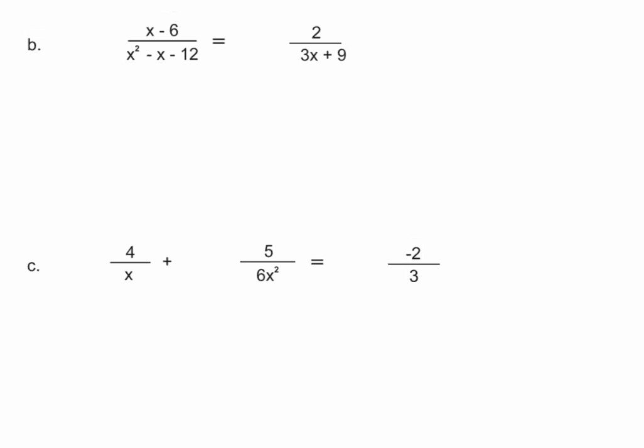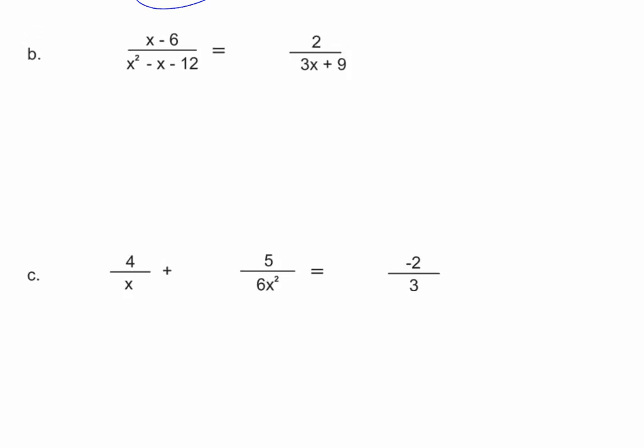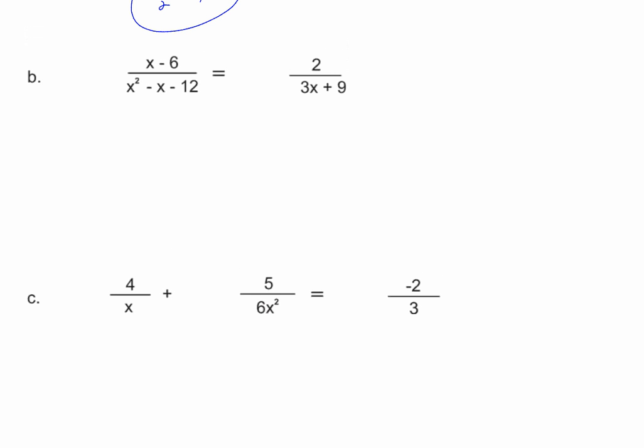All right, so same scenario here. And you could right off the bat go ahead and just multiply across. This one's a little different in that it would really be nice to know what in the world this trinomial factors into. Because if for some reason it factors into something that is a factor on the other side, we could maybe save a step or two or make it less complex. So we need to factor.